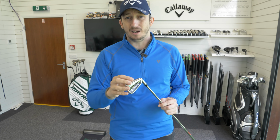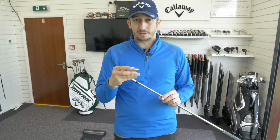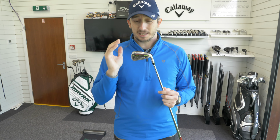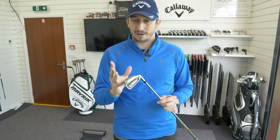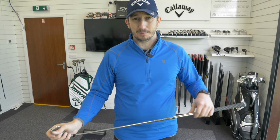It's on the radar of game improvement irons for a lot of people, and I think a lot of people will go for this. It looks fantastic shelf appeal wise, performs really, really well, feels great, sounds great. It's definitely a contender for people to use this year.